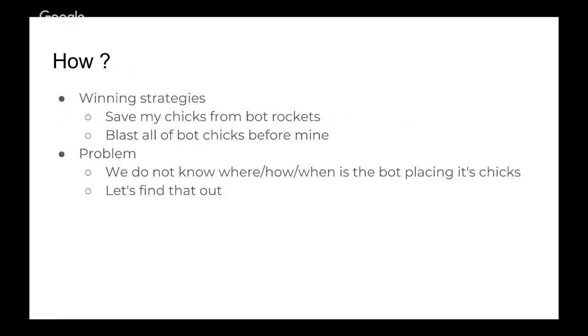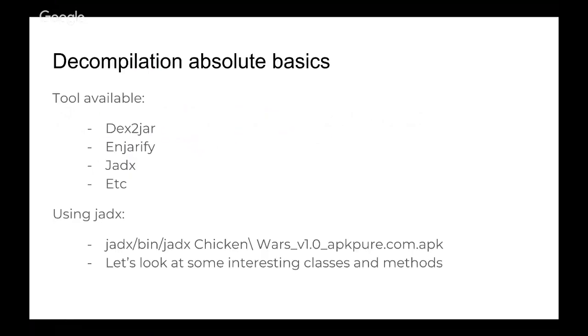We did figure out, at the end of the day, which we'll be talking about next, how we did it. But we figured out that the bot never really pre-calculated where to put the chickens. So it was when we placed our rockets, and after that alone, when we pressed on ready, that the bot in runtime decided where to put its chickens, right?